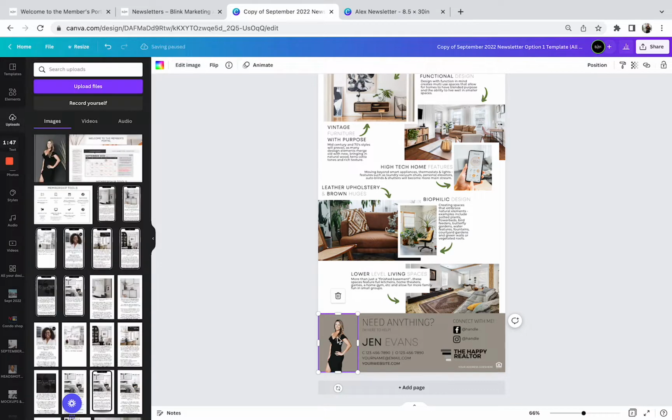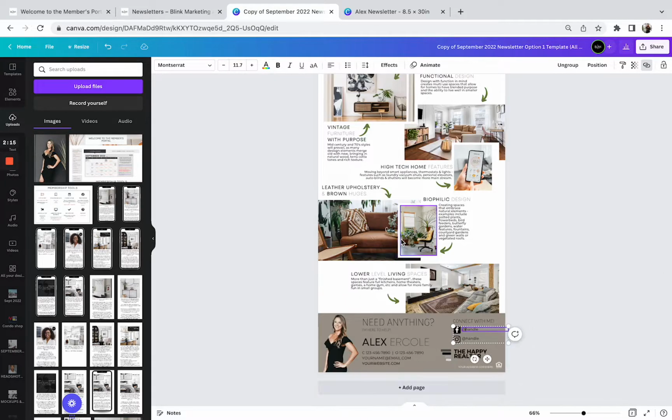So if I wanted to resize where I am in here, I can always do that as well. Change your name. Make sure that if you have a logo, you put it here, you update your contact information, and then we always recommend putting your handles here as well, even though you can typically add that in a footer on your CRM. So recommend doing both just so that you have them.